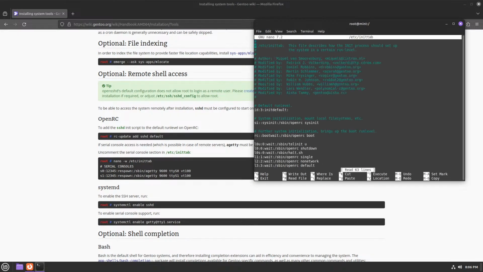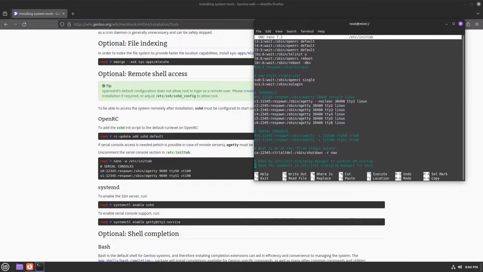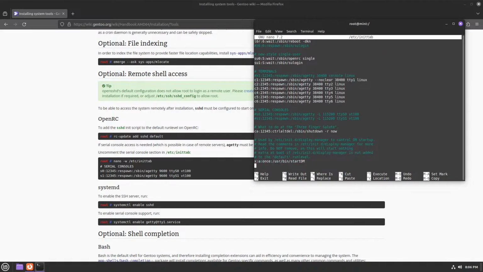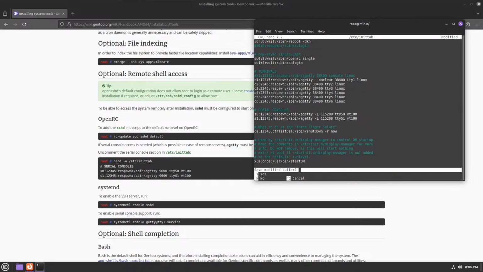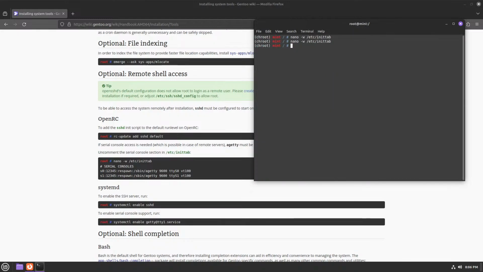No. Serial consoles, okay. What the heck is the three-finger salute?